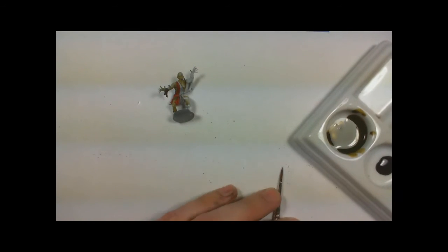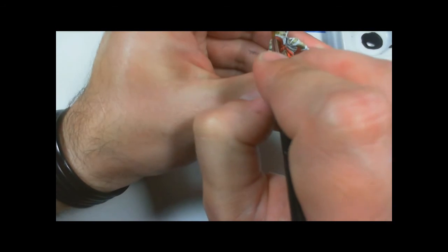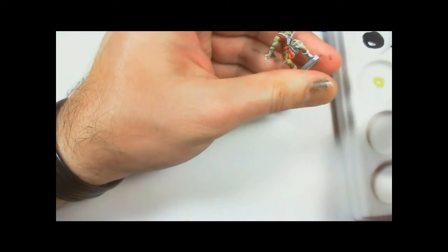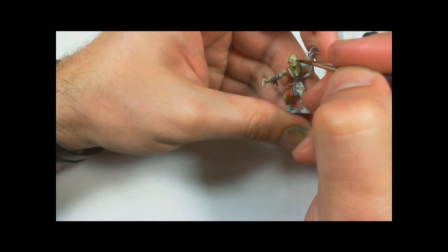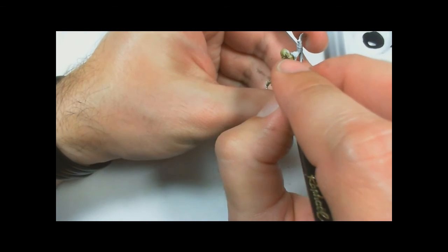So obviously this isn't going to be a finished painted miniature when I'm finished, but it'd be pretty sweet. So the next thing I'm going to do is take my Fallout, a couple drops there. Fallout is our bright Dayglow green. I'm going to take that and apply it to his eyes. And this might actually be the wrong color for this, only because he's so green to begin with. And as I'm looking now, I think, yeah, that's the answer. This is going to be too light by contrast.